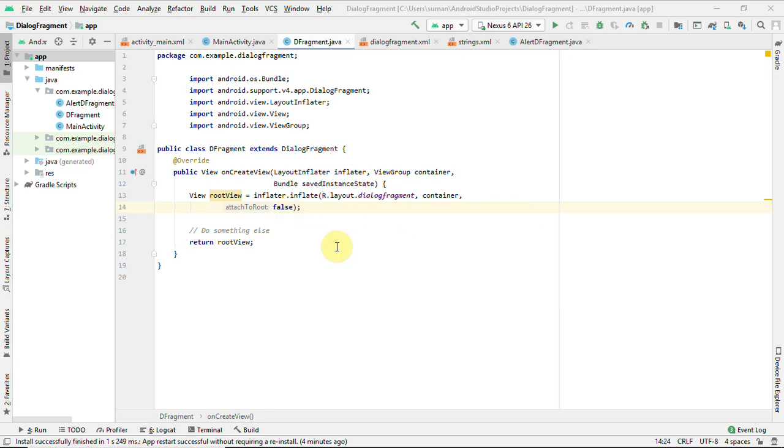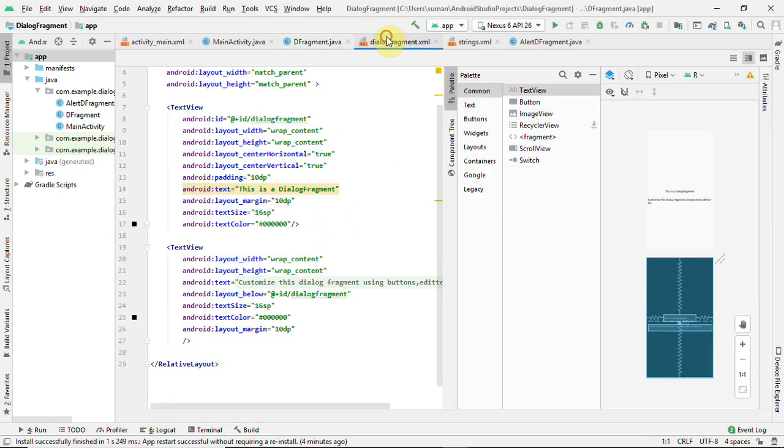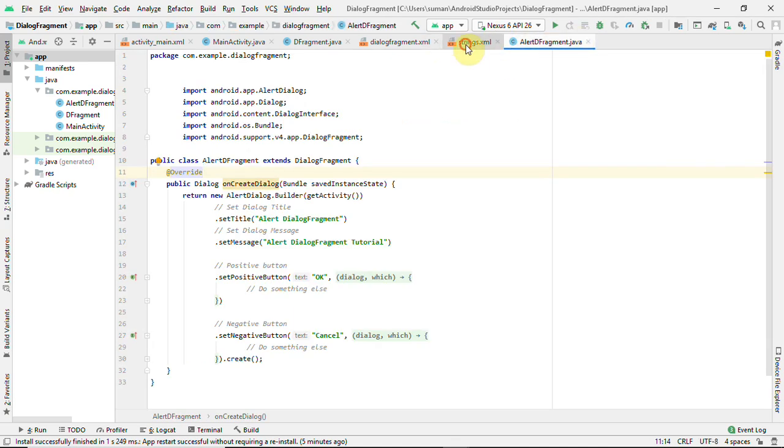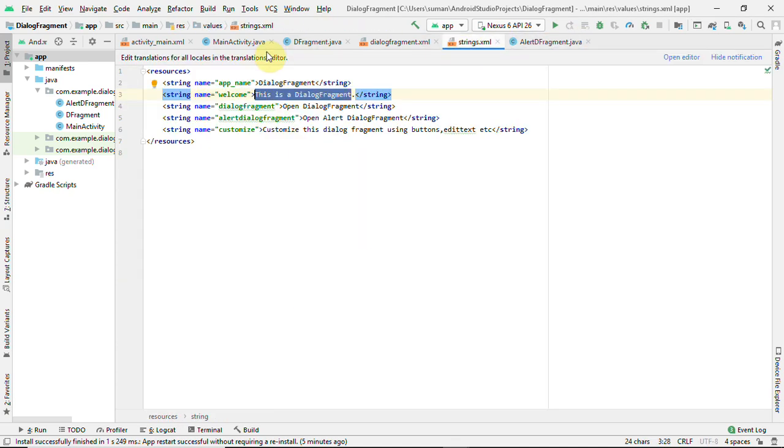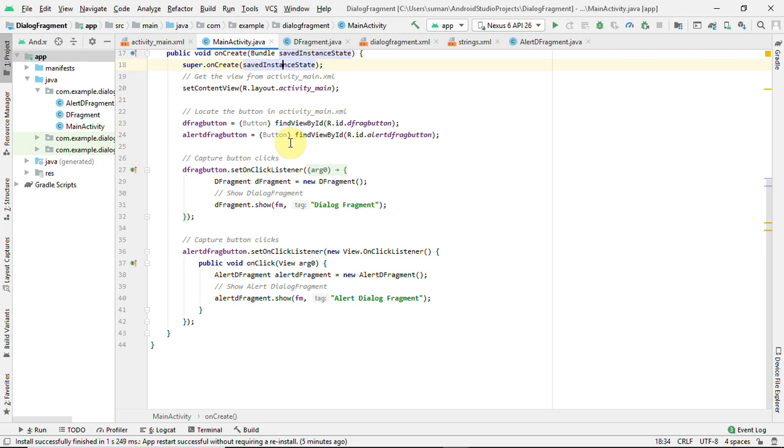So this is the basic thing we're going to do. Dialog fragment is very easy, you can try it, you can keep on exploring. I think you people are learning more and more nowadays, correct? So you're working on this, and I wish you very good luck for all your upcoming courses. If you need any help, you can ping me or mail me anytime, you don't have to worry. Any kind of software or courses you want to know about, explore the internet, because that is very important. You'll get a lot of things on the internet.